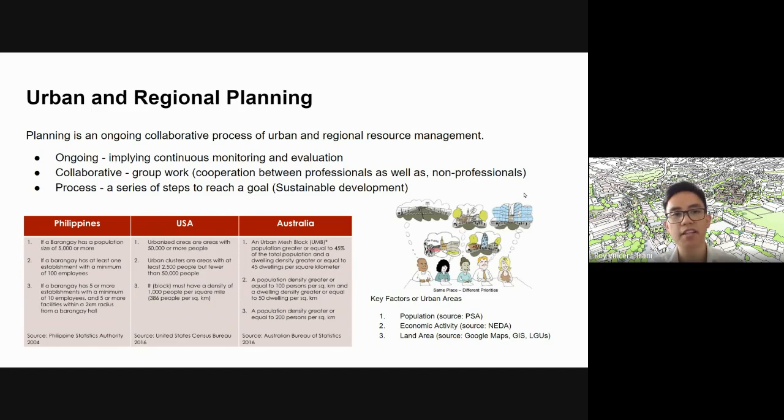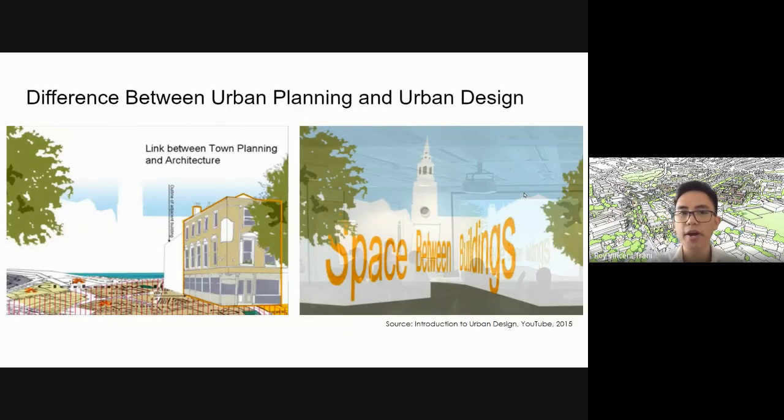I'll show you a map of that later on, but it's an old heritage district with a lot of churches, and the local government, working together with the University of San Carlos, is finding possible locations for pedestrianization, meaning streets that are fully open to pedestrians but closed off to vehicles. It will help the local tourism industry and also improve the conditions of the built environment. If you ever went to Colon or the old heritage districts in the Philippines, they're a bit run down, although some of them are a bit better than others, but that's the general trend.